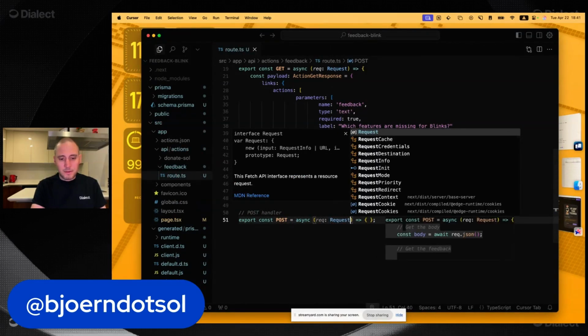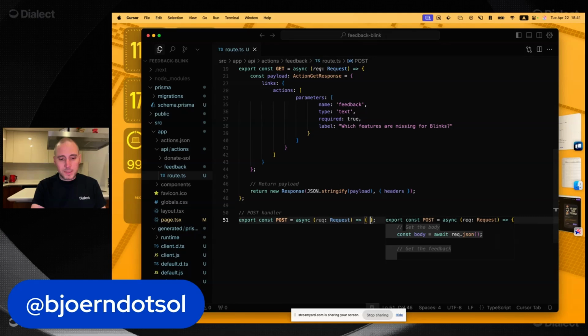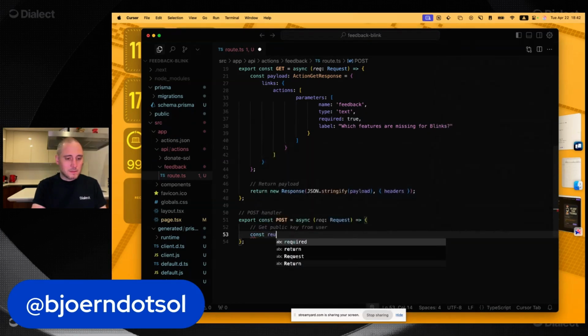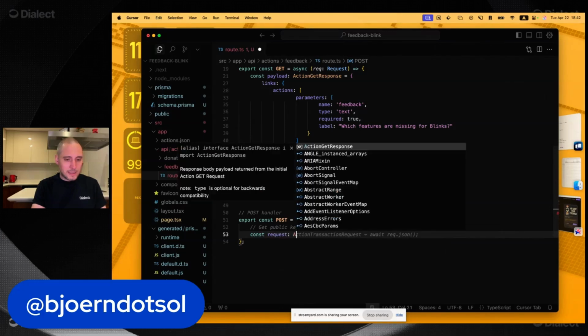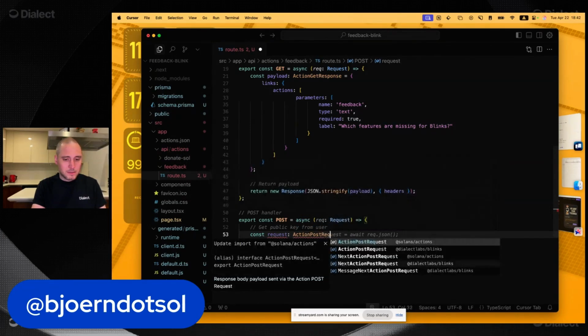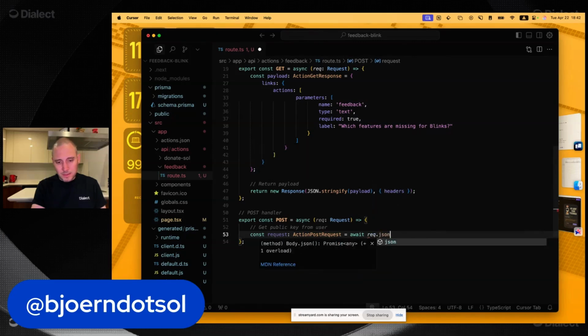In this case, it's very important to take this request because the request has a parameter called account, and then this account is our public key. This is always sent back, so we don't have to bother for that. So we start with get public key from user. To do that, we say const request, and this is an action post request.json.